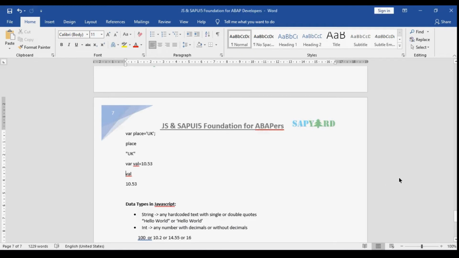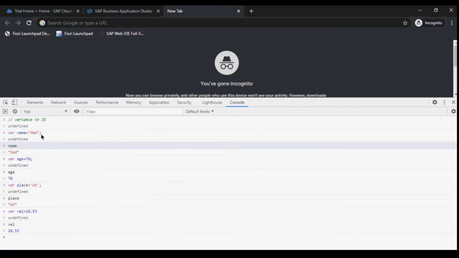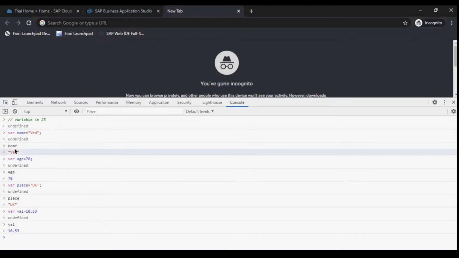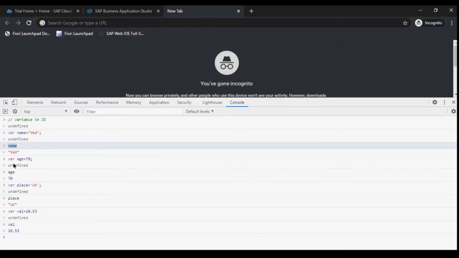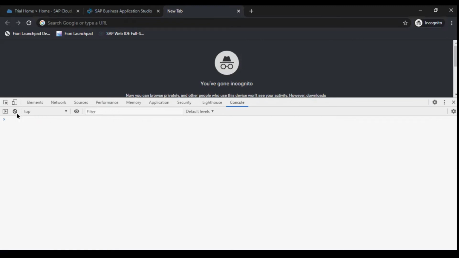How to execute this JavaScript? Okay, so there are two questions. Why is it coming as undefined, guys? Because it is very simple. You are initializing a variable here, so it will come as undefined. You can simply ignore it. Once this is done, if it returns a value, it means the name variable is defined. If this comes for the first time, it is because we are trying to create it here. So you can ignore this undefined, and once you hit enter, it is automatically defined. And this was the first answer.